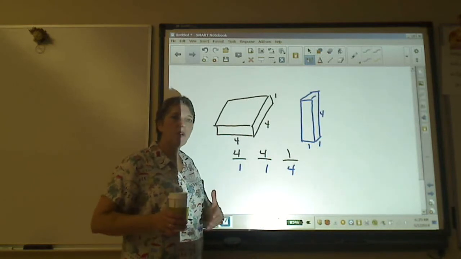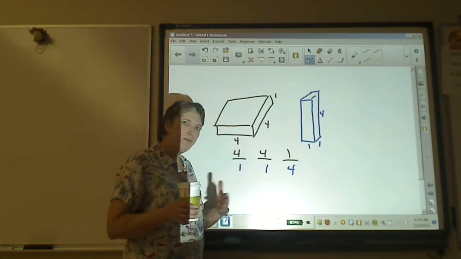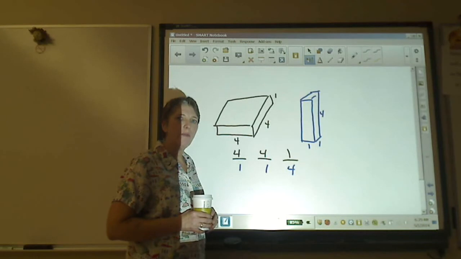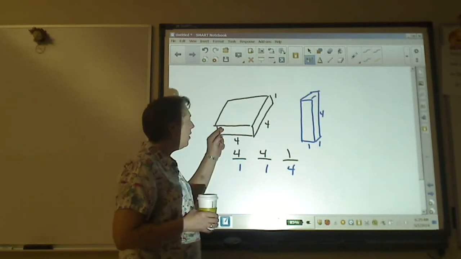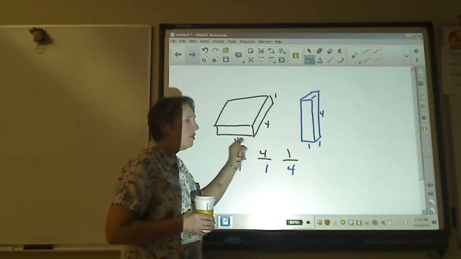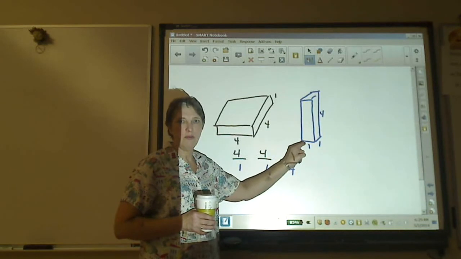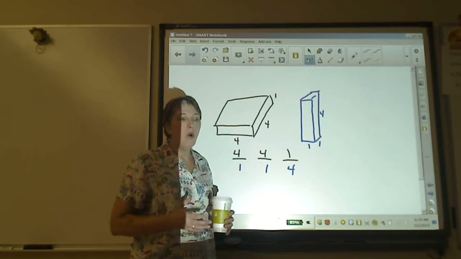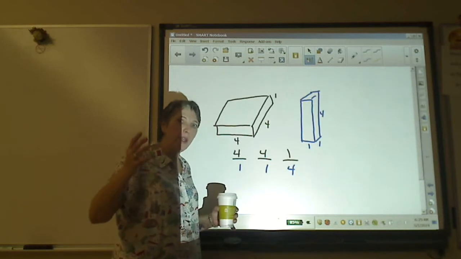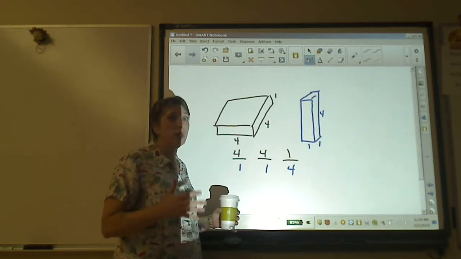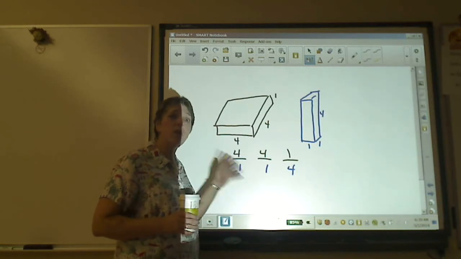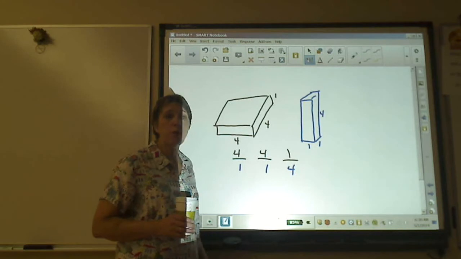Because if they're not proportional, they're not similar. All of these fractions have to be the same. And what that means is, for every 4 parts on this one, there's 1 part on this one. Now that's important if you're creating a model of something and you're going to build it, and you want to show it to scale of how it's really going to look. And we've talked about that, right? So it's the same thing, and now you use them with polyhedrons or prisms.